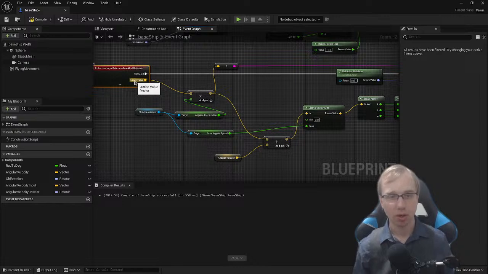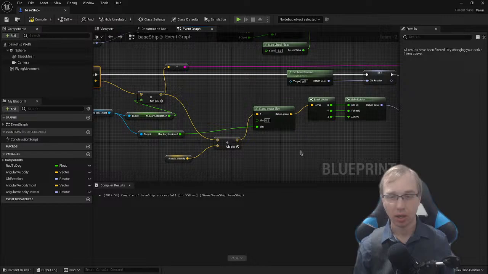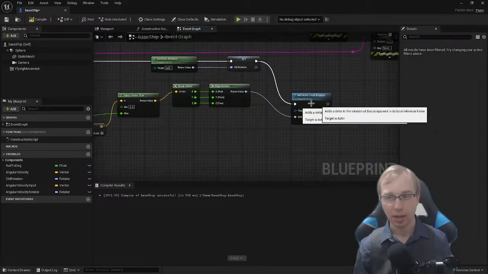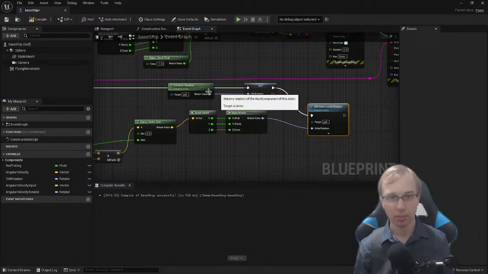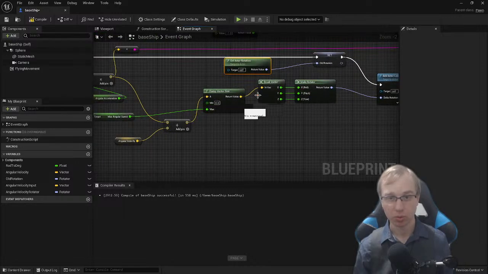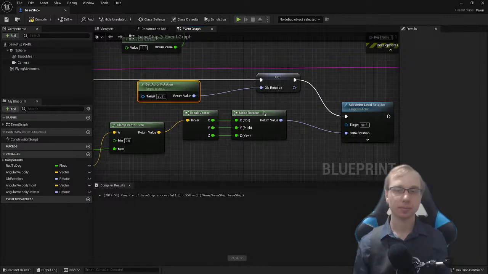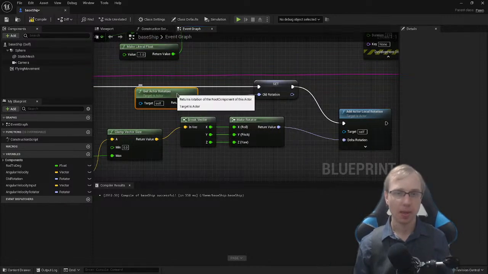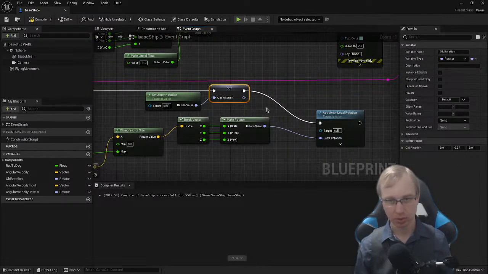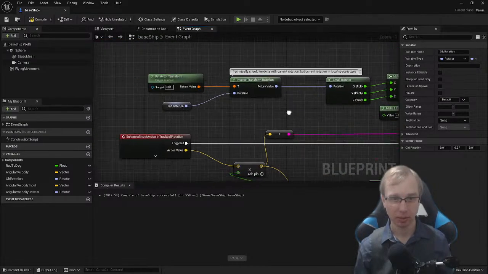We're looking to take our input values, add them to our angular velocity, clamp that angular velocity to a max, and then add actor local rotation from the rotator that we create from this vector. Here we also set old rotation before we do the rotation, because we're going to need old rotation to calculate angular velocity. Angular velocity has not yet been calculated.